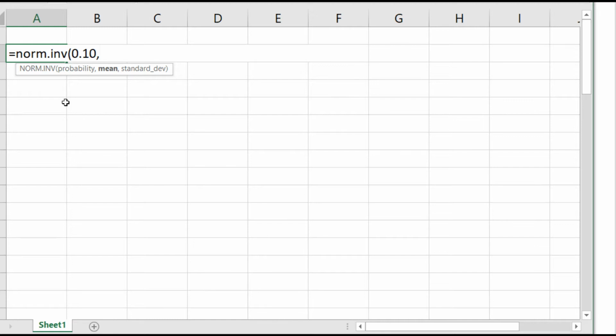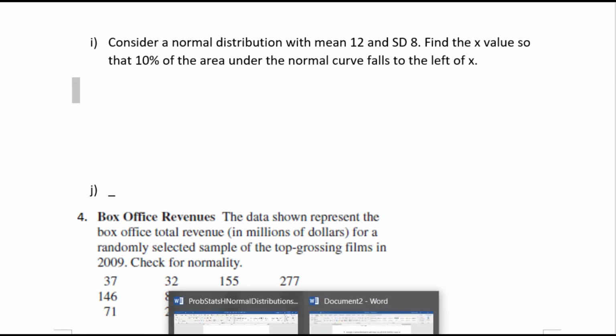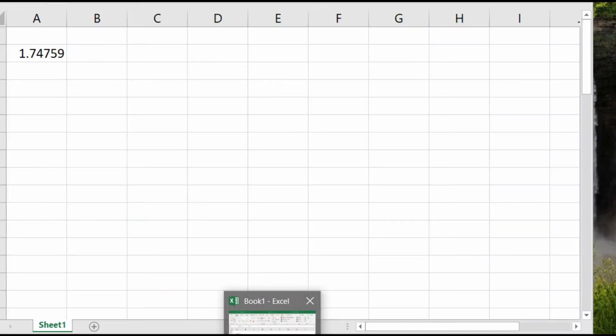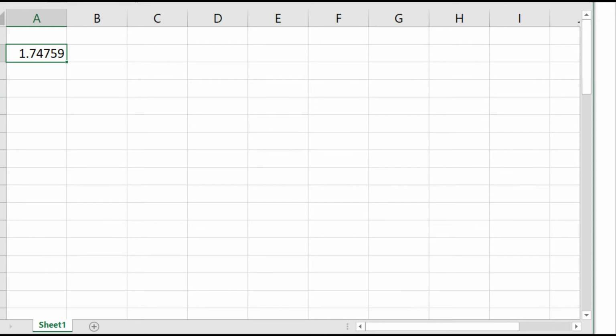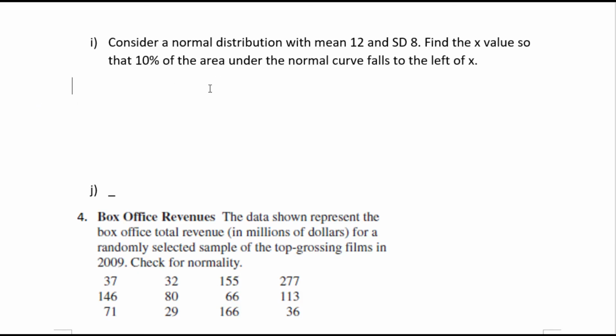Let me make sure that's correct. Yes, mean is 12, standard deviation is 8. So that is our x value, 1.748. And again, you want to show the function that you used. So we used norm.inverse, 0.10, 12, 8, and that's it. Make sure that you show your work.